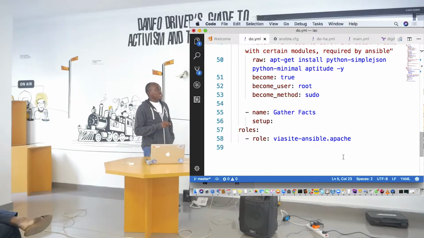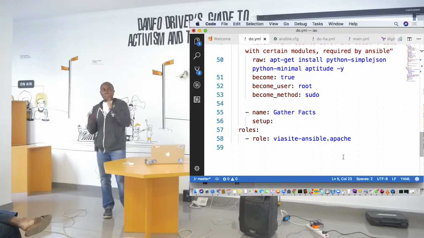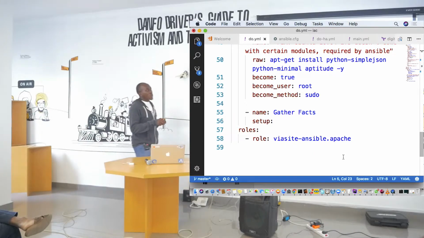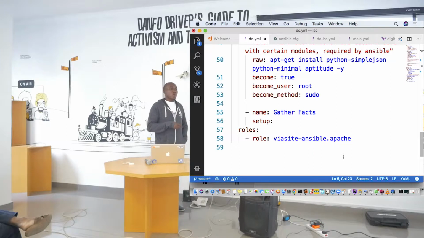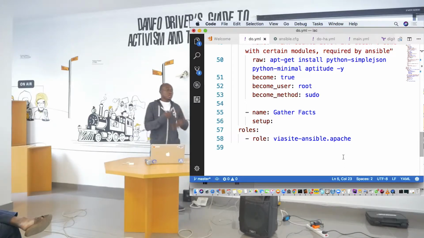Then, the next thing is I want to run a role. A role is a group of tasks that you want to execute, grouped together. Here, the role I want to run is to install Apache. Someone has already packaged it. In programming, reusability is very important. You don't have to reinvent the wheel.